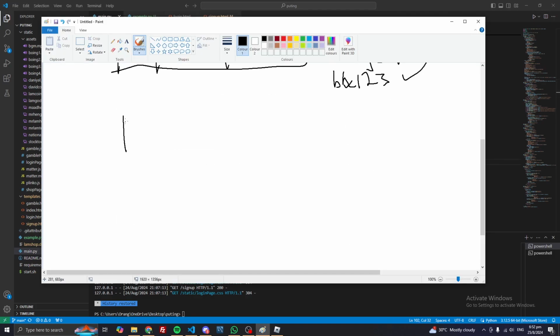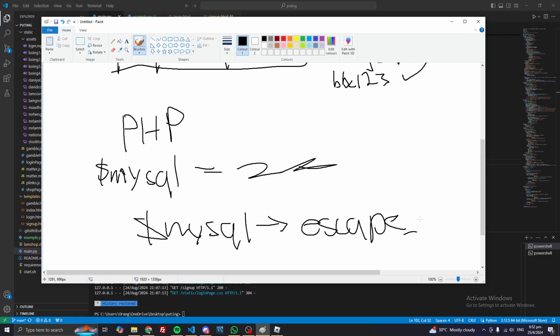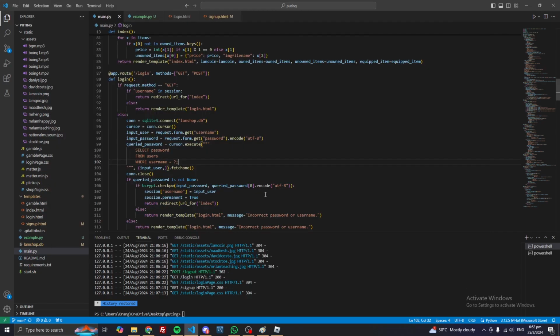In PHP, we'd have to use MySQL, this is MySQL, not SQLite 3. We'd have a connection, and then call mysql_real_escape_string, passing in what we want to escape. However, in Python, this is already built in.